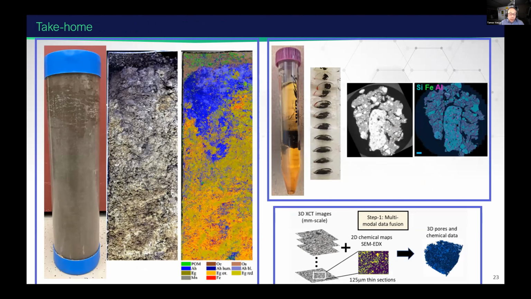Take-home messages: we do need the large pores of the heterogeneous soils, of course, and the column experiment where we can learn about the bulk of the organics. But the imaging at the synchrotron will be very useful if we can move towards a higher resolution, and of course if we can do the chemical imaging on aggregates. And the AI will play a major role in both dealing with big data and also using transfer learning, where we have 3D chemical maps at very high resolution and we want to extend it to the 3D space.